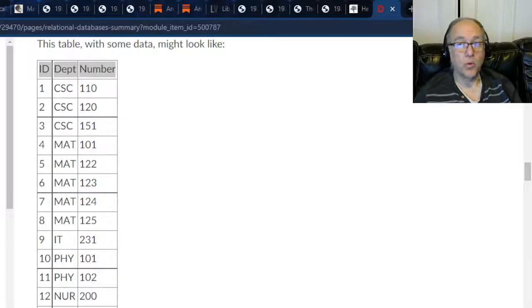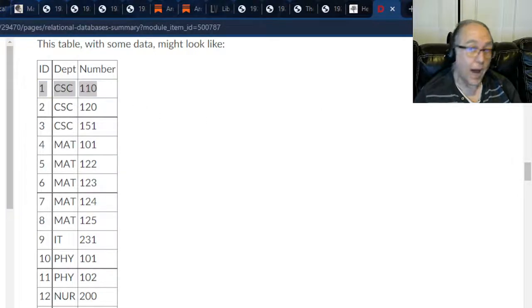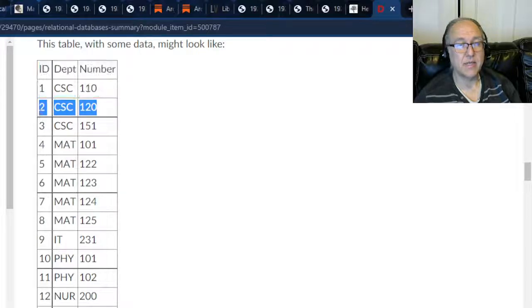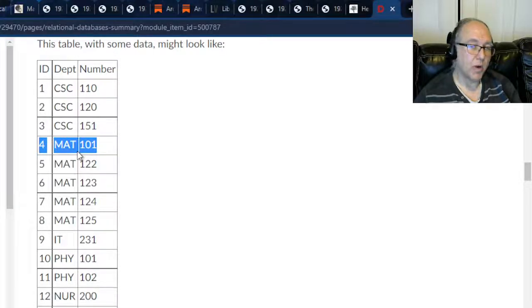Okay, so there's the 3 columns: ID, department, and number, and then you have your first row is course number 1 is CSC 110, of course. Okay, and then course with ID number 2, that is CSC 120, and then course number 3 is CSC 151, and course number 4 is Math 101, and so on.